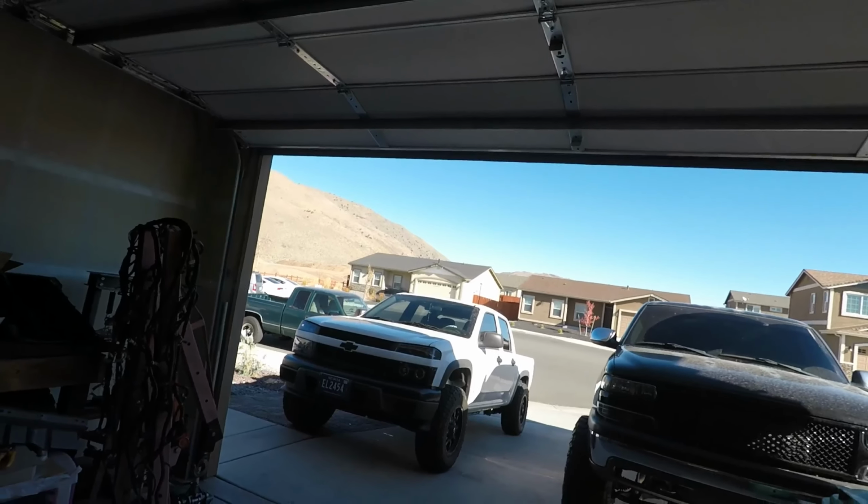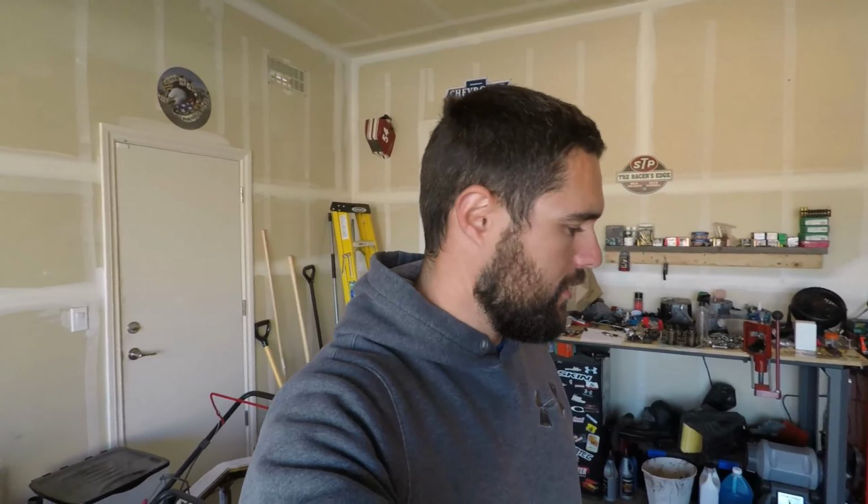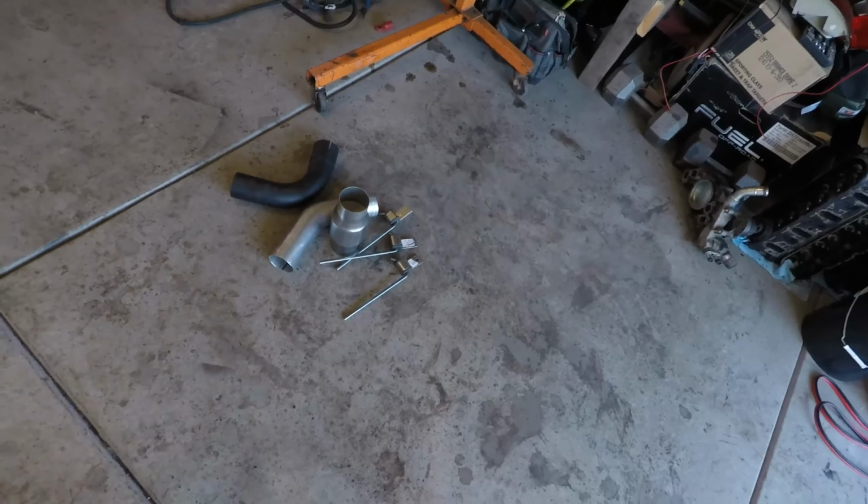More cool stuff. I finally redid the whole front end of the green truck. The green truck has a 5.3 in it. I LS swapped it. I rebuilt the front end. Going to finish up the exhaust on it. It's kind of oaky right now, but it'll be cool once it's all done. I just have it temporarily set up that way.